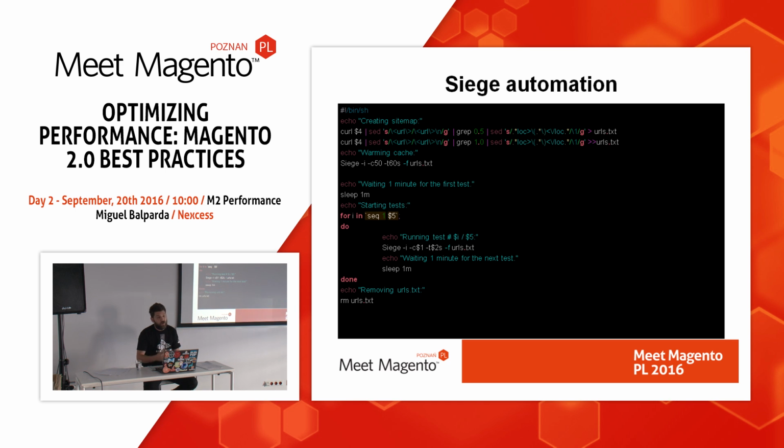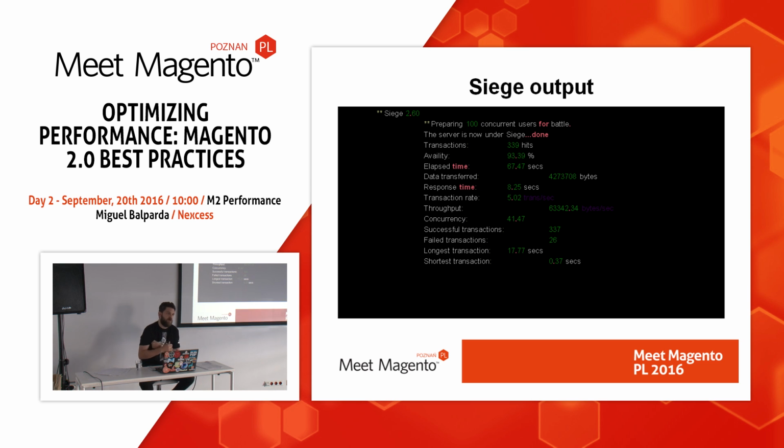All the results are already on GitHub. You can go and check all the outputs we got. If you want to check that, I would really like you to do it. Before showing you the results, I will try to explain what a Siege output looks like. This is how it looks. I'm going to be using 3 metrics, which are the response time, the transactions, and the transactions per second. If you have any doubts about that, you can ask me later. It's pretty simple. And then, to start, I'm going to show you the PHP 5.6 transactions, and I'm going to try to compare all the other results with that.